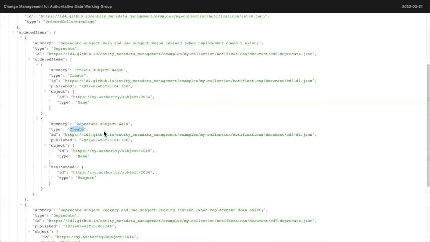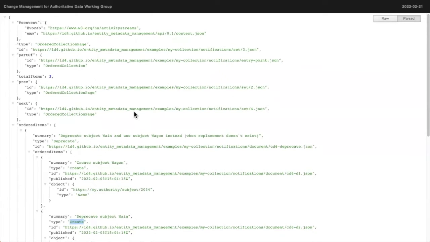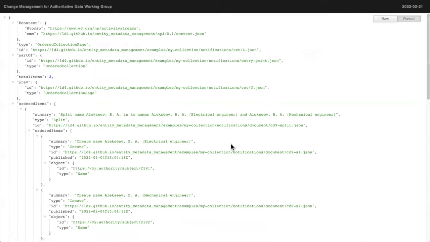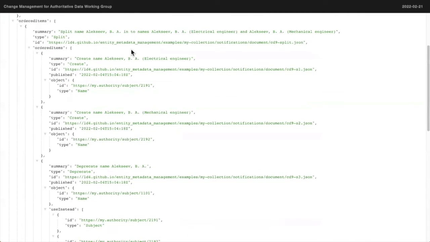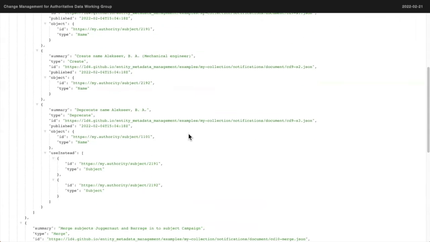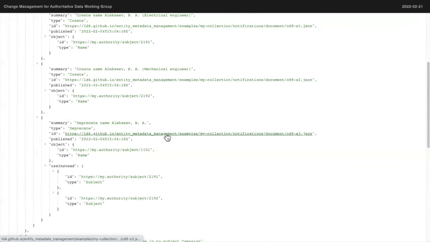Seemed a little odd. I think merge and split are a little more straightforward because there's no conflict with inner and outer types. So the last page shows the split and merge. So we have a split, and it's a series of 2 creates and then a deprecate. And you could see somebody using a delete here. It's not recommended, but a delete or a remove, we don't really control what the producers want to do. So we're just trying to give them the tools that let them do that.